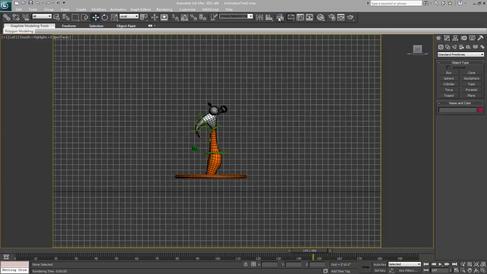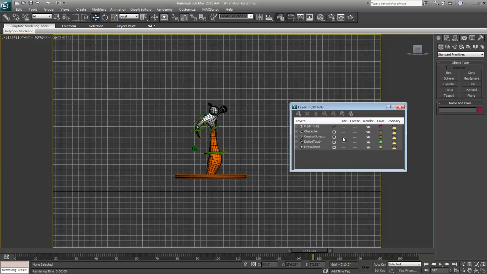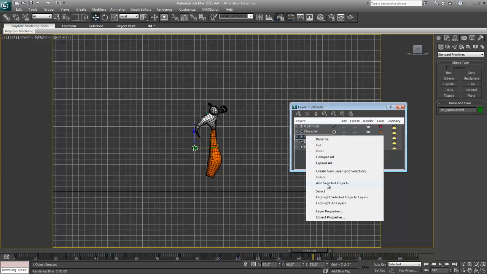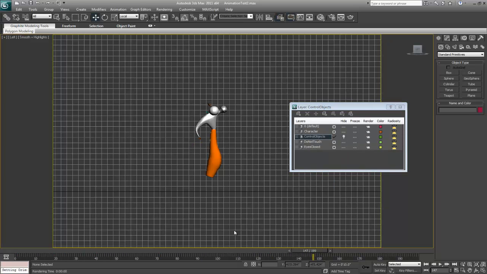Alright, so that's going to wrap up the animation of our cartoon hammer here. I'm just going to go ahead and close our control objects. We'll add this object back in. Hit F4. We can go ahead and just watch, turn off the do not touch as well. Yeah, we're free to watch this animation now.